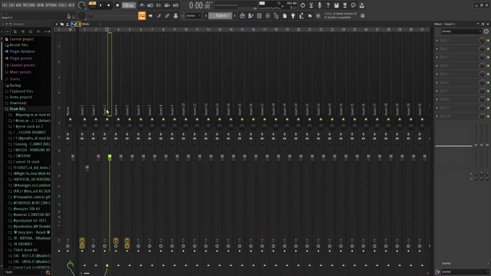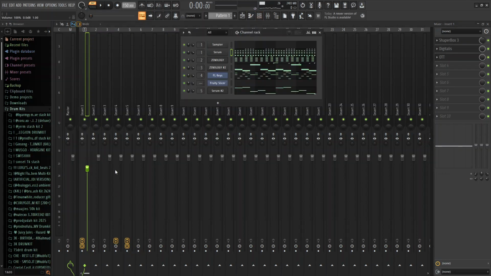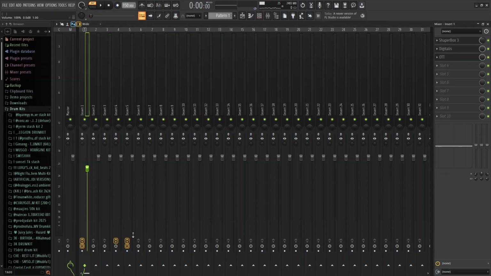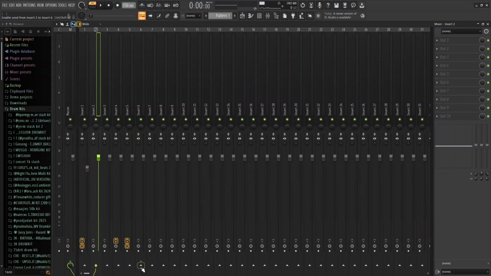So boom. We have all of these, but you have to EQ your melodies or else it's gonna clash with the 808s. So basically I just route them all to a bus, or I'll put them all in one insert and EQ the whole melody. But since we have individual things being edited, I'm gonna put them on a bus. 6 is the next free one, so I'm gonna use that one. Where's 6? This one. Then we click route to this track only, and you want to do that for all the ones that you put the melodies in, all of them.